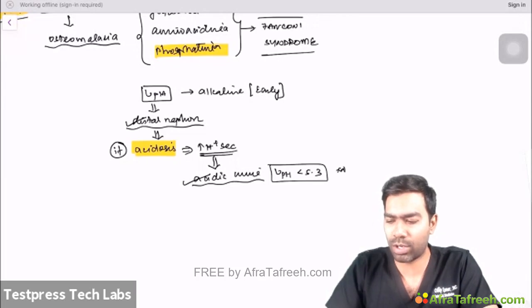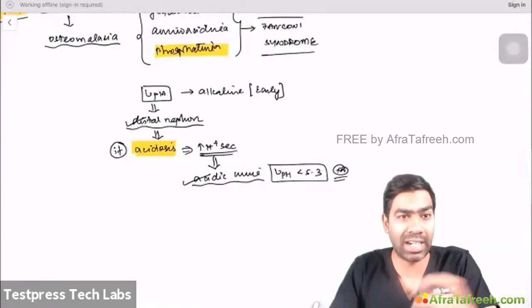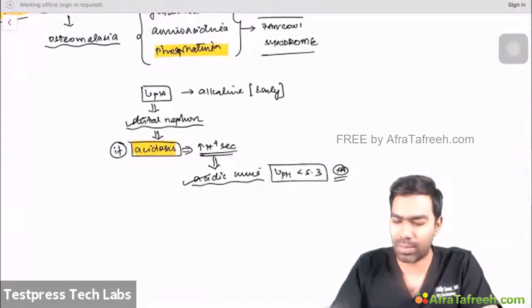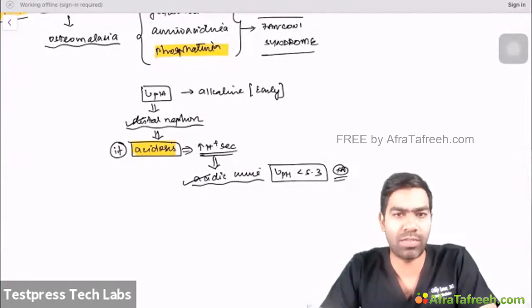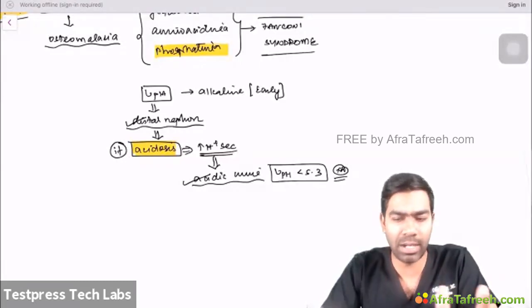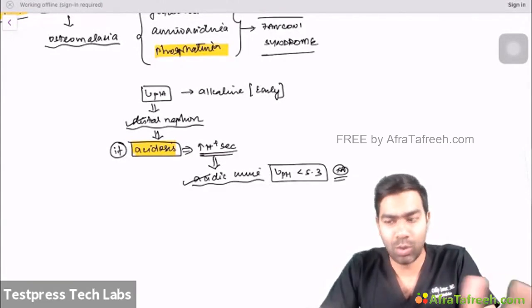That's the take-home point. Suppose you're having a clinical acidosis and the patient is coming with a proximal RTA and having a clinical acidosis, the patient will be having a low urinary pH. That is because of the distal nephron's intact ability to acidify the urine, which is the most important, because the proximal nephron cannot acidify the urine. I told you multiple times, the distal nephron is the one that is a high gradient pump that is going to acidify the urine in the first place. So they can acidify.